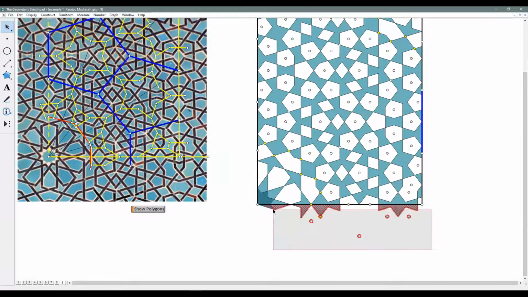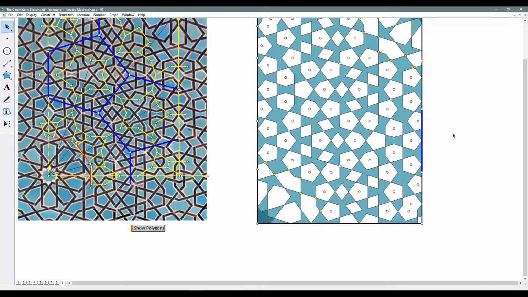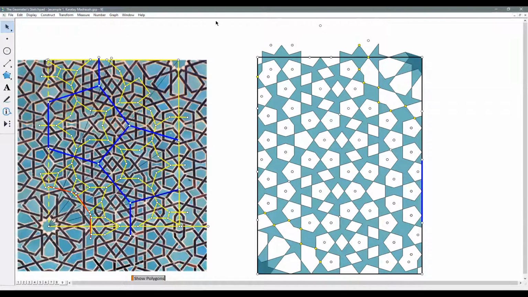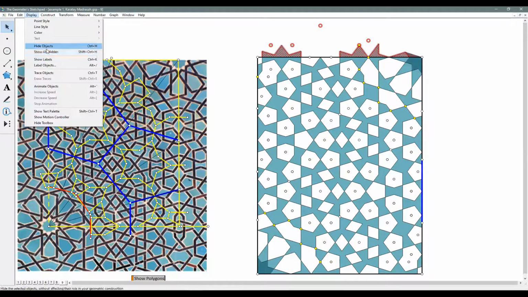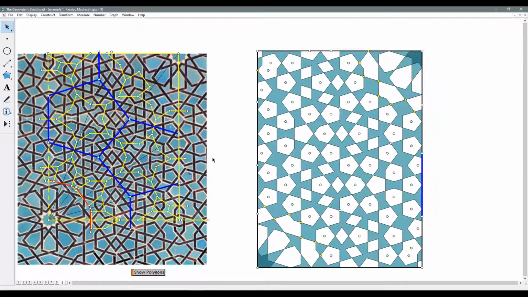What about the bottom part? The bottom part is not very complicated. Okay, and then the top part, the same. Okay, and we can even put it here and check how it works.